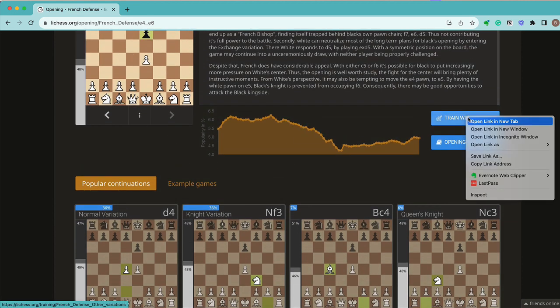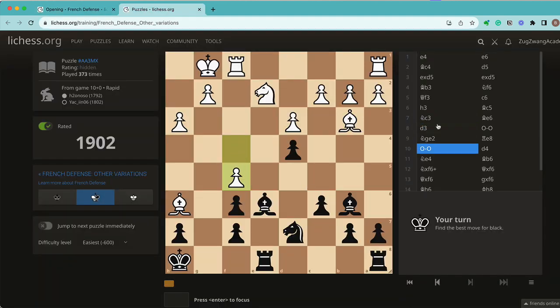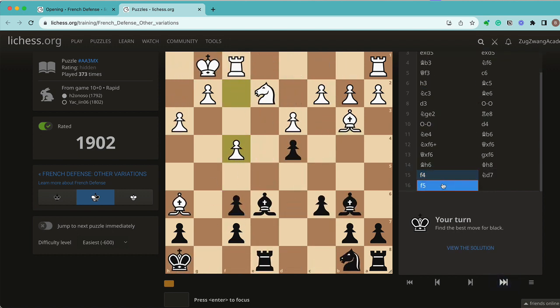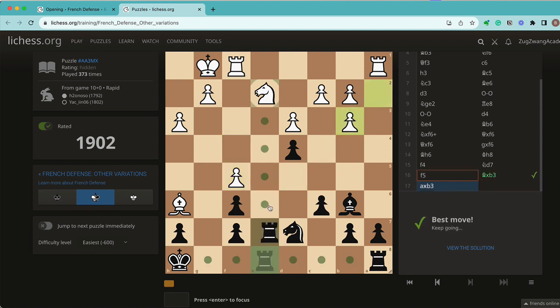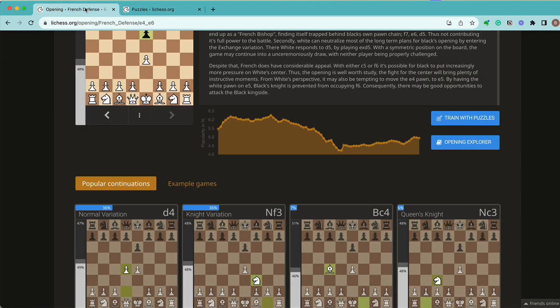And you could also click on train with puzzles, where you can specifically go and train with the French defense. So this is a game which would have started with French defense and finally arrived at this position where now it is a puzzle. And you can train yourself to think about it. And as you can see, this is a discovered attack puzzle. You capture the bishop and then you capture the free knight. So while this puzzle is not about openings, you can actually start helping your brain connect the dots from how an opening leads to certain middle games, which have certain puzzles that you can play around with.